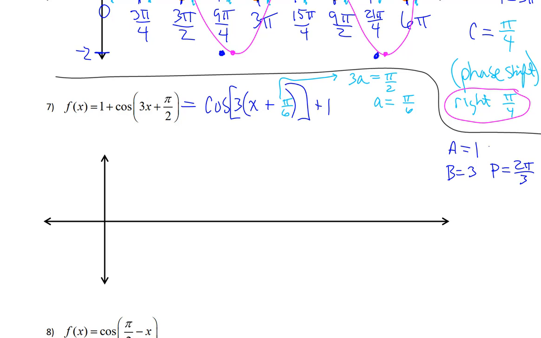Let's see what else. We know that c, in this case, is pi over 6, because it's x minus c there, which we figured out. And then d, of course, is 1, which means we have to shift everything up 1 at the end. Okay, that's everything we need. Let's get to work. We want to put 2 periods on here, and 1 period is 2 pi over 3. So that means 2 periods will be 2 times that, which if you just think of multiplying the numerator by 2, 2 times 2 pi is 4 pi, so that's 4 pi over 3.